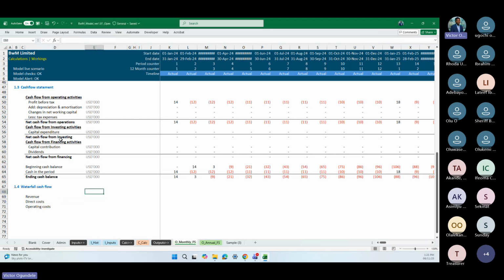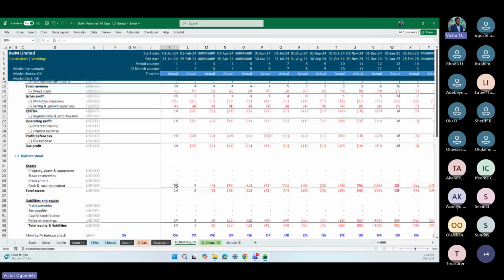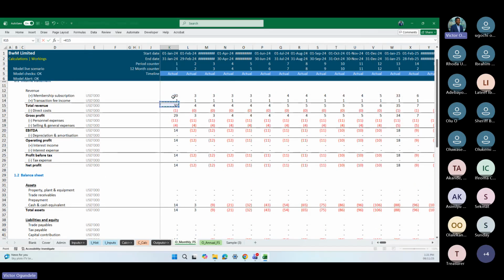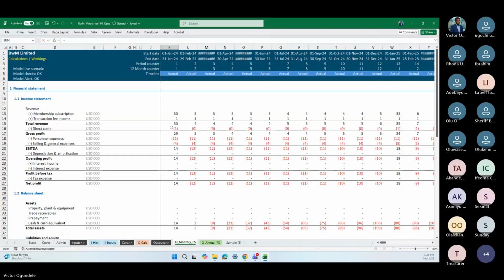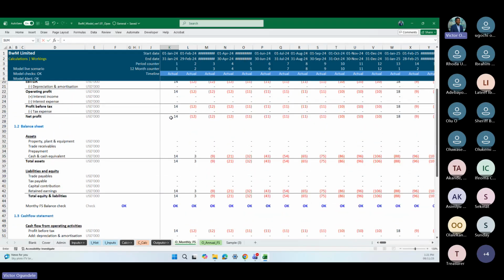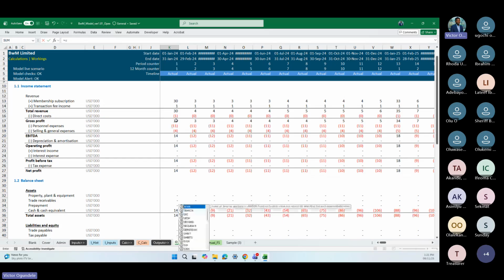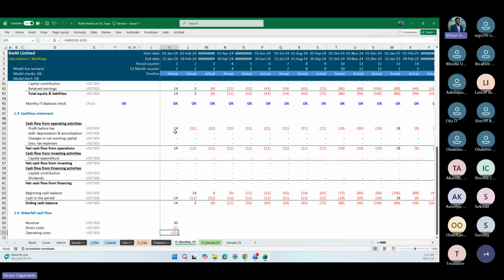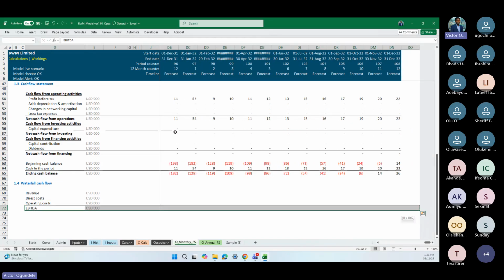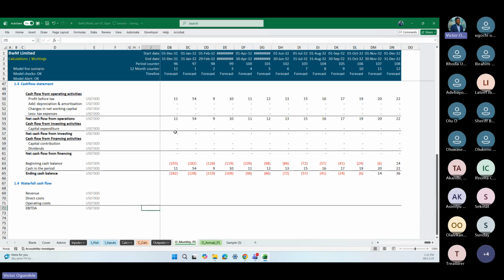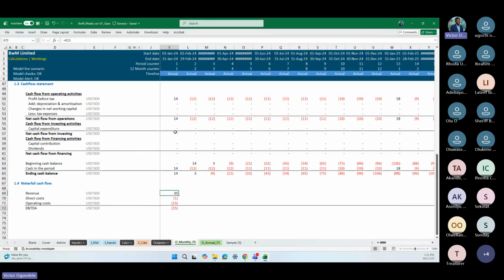So this structure gives us the real core line items needed for the main key insights. So total revenue, I bring that here, my direct cost, so link that, my operating cost, which I'm going to sum these two, personnel and selling general admin expenses. Then straight I have my EBITDA. So this structure is basically what we are going to be using.